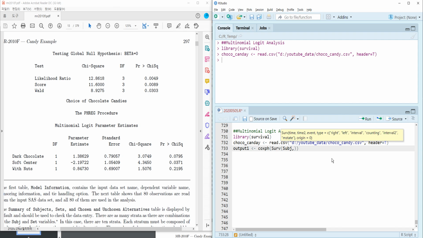And Surv, subjects, comma, and choice, tilde, dark, soft, nuts, data equals choco candy. It's optional. You can specify ties option as breslow.